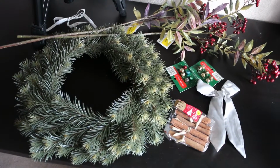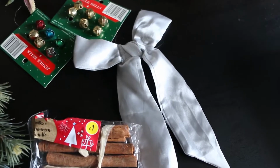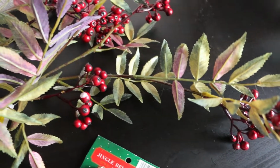Hi guys, so today we're going to be making a holly wreath. I've just got a couple of little bits to put on this. It's going to be a really simple wreath with some cinnamon sticks, a bow, some jingly bells and some red berries.